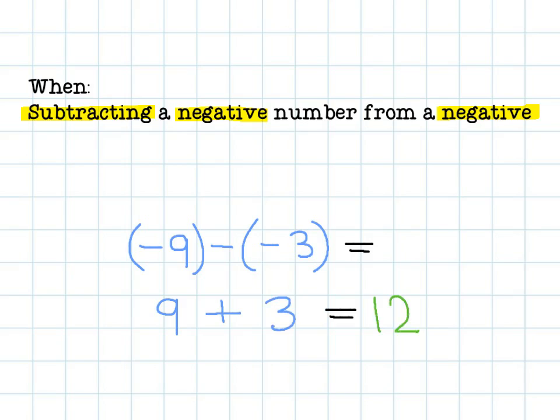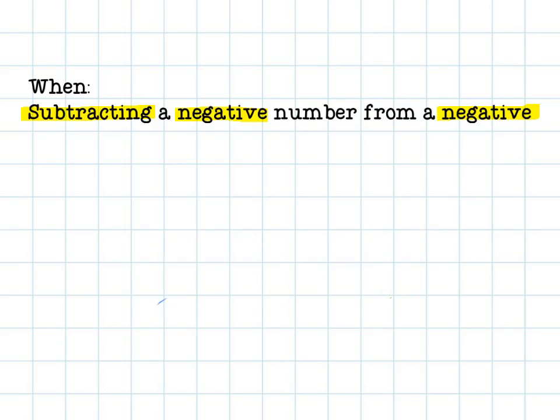Now an explanation for this is, let's say you're going to a party, and you say, I'm going to the party. There are no negatives, and it's just positive. Then you say, I'm not going to the party. That means there's one negative. Then you say, I'm not not going to the party. That means you are going to the party because you're not not going.